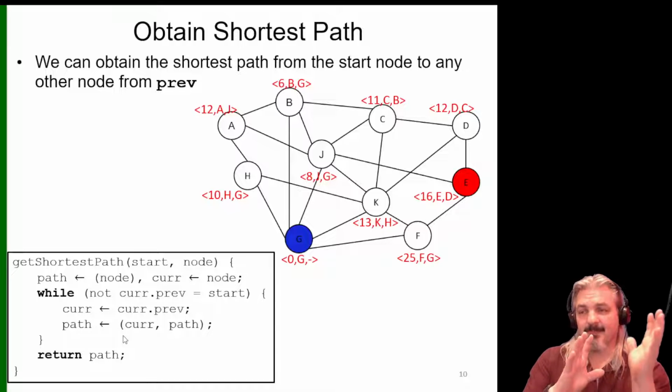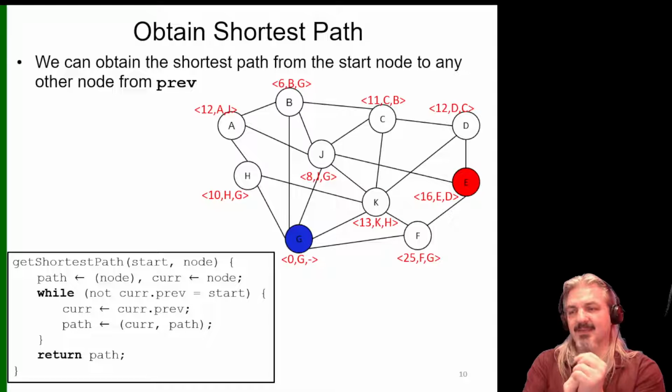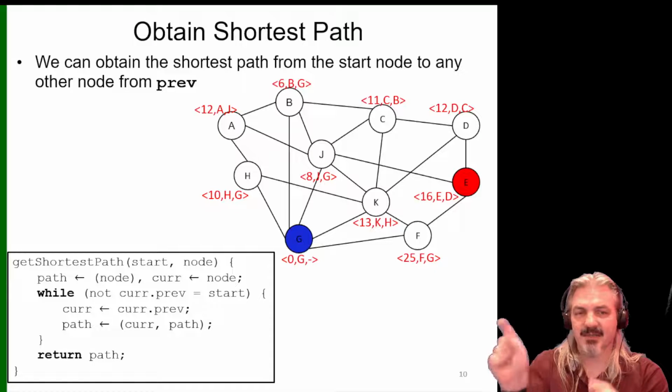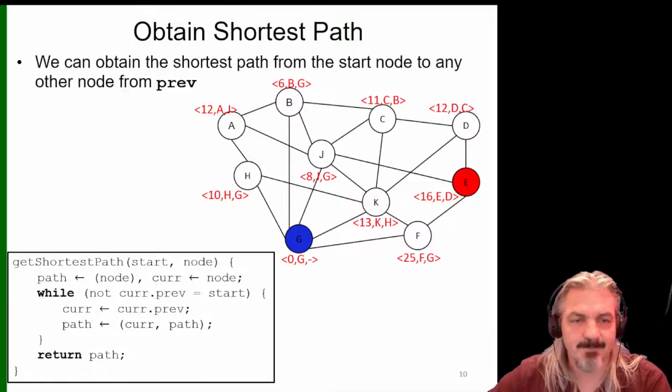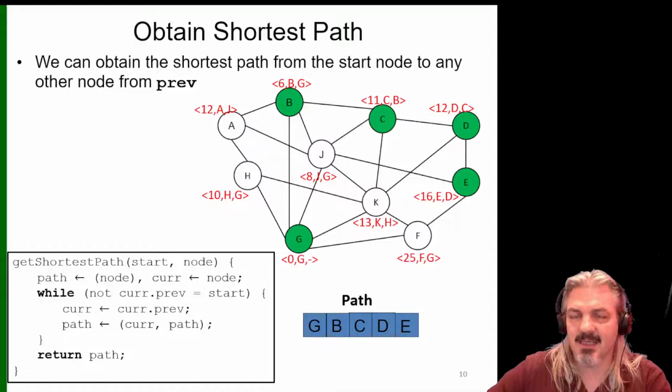So it actually builds the path up from E back to the start node. Once you've reached the start node, you can end. If you haven't reached the start node, you keep finding those previous ones. All right, so if that makes sense, E goes to D, goes to C, goes to B, and then down to G.